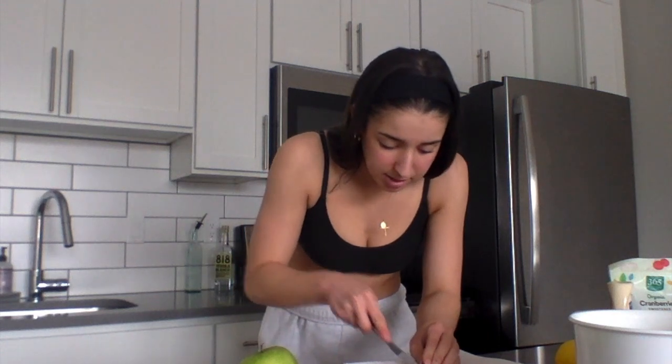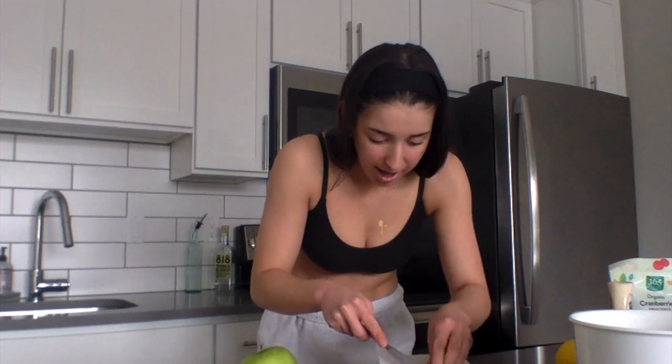This little shallot has honestly been sitting in my fridge for possibly like 2 months, since the last time I made tuna salad. Is it expired? Is it bad? I don't know. God, my thumb injury. Is this shallot bad?